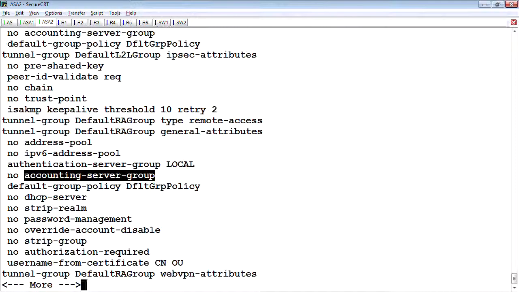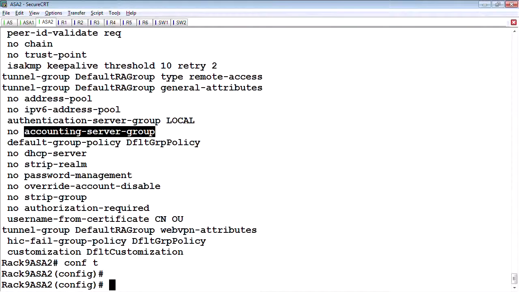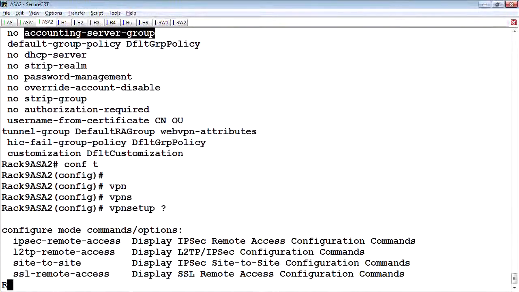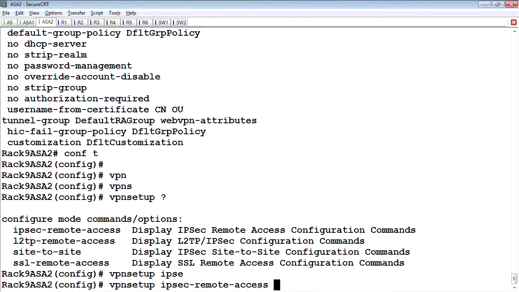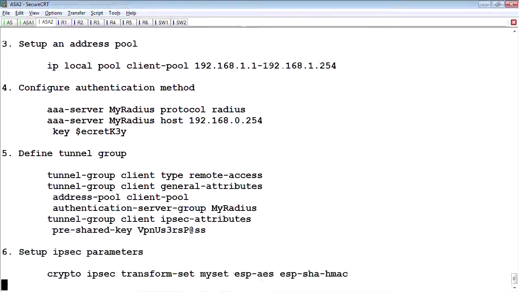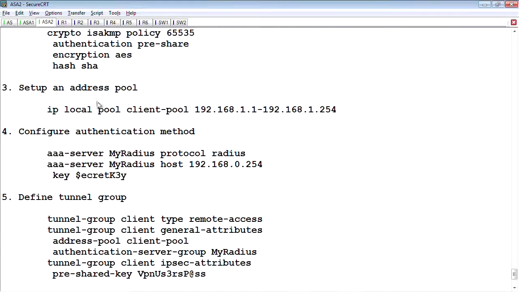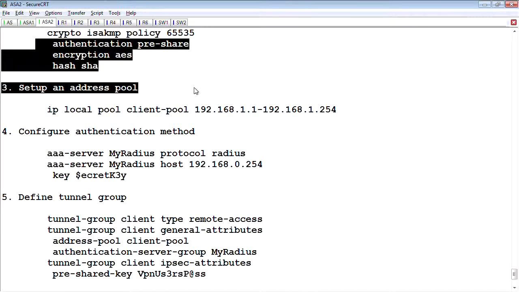Now, lastly, the other way that we could use syntax help for this configuration, if we were to go to global config and look at the VPN setup for IPsec remote access steps, you'll see this output is similar to what was in the documentation, where they're showing the individual portions you need to do to configure this.